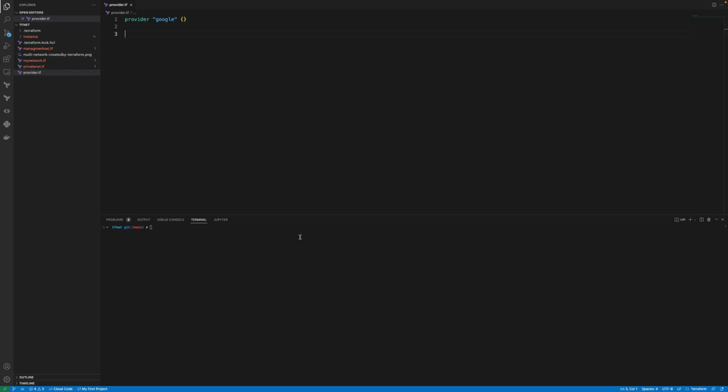So if you are going to set up Terraform with your laptop, then how you are connecting to GCP, and how you are going to provision the GCP resources, I will be explaining bit by bit. In your local system, you have to install Google Cloud SDK.